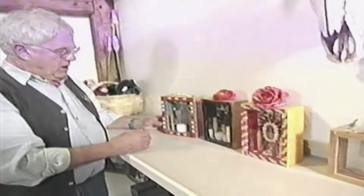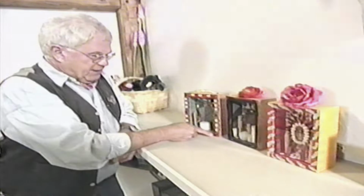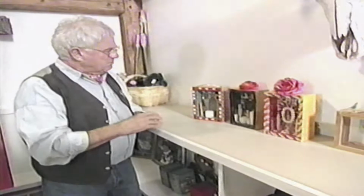You can see where I painted the edges. These are boxes with glass that I bought. And I've made little boxes, little kind of shrines, I guess you could call them. And I've used other materials like beans. These beans were growing in my yard. I had some beans that were used as a covering for a big lattice, a trellis. And so I used those beans, and they were beautiful. They're purple and black. And these are peas, and there's some chilies inside there, and some candles, etc.